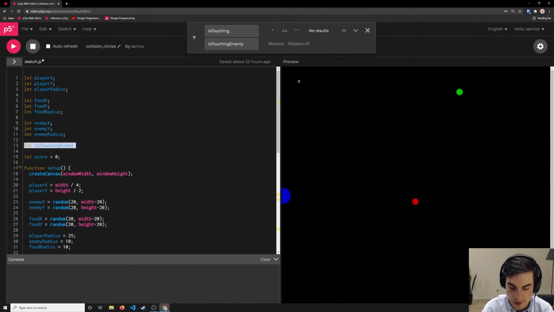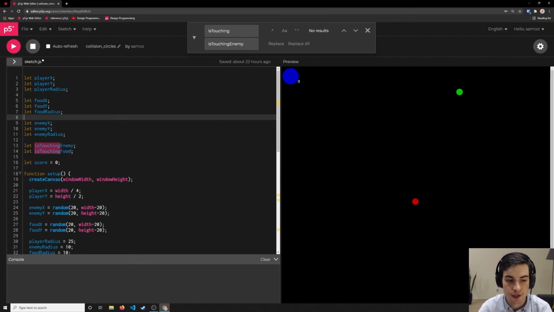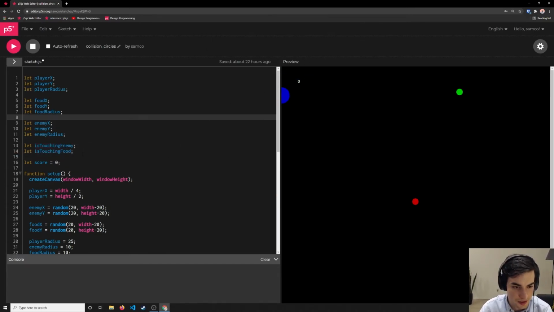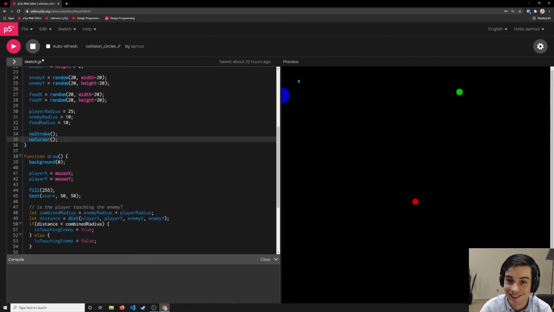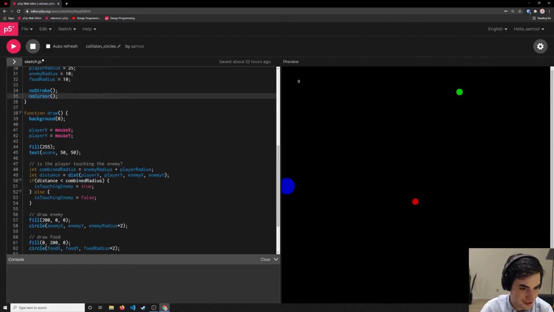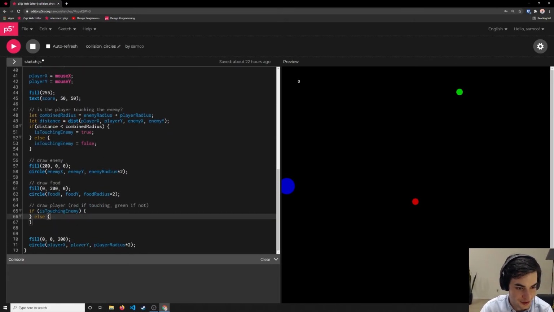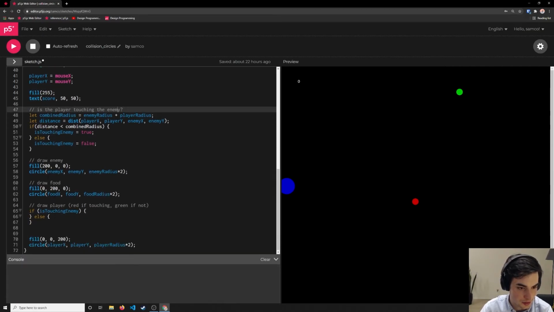And let's make a new variable called is touching food. Later you're going to learn about object-oriented design, and that makes doing this sort of repetitive stuff a bit easier. But we've only got 2 things here, so it's not too much to worry about. So if we're touching the enemy, is the player touching the enemy? So that's that. Draw enemy, draw food.